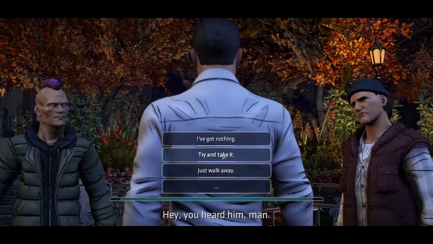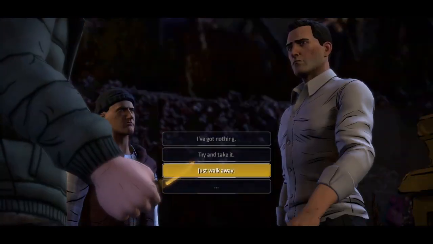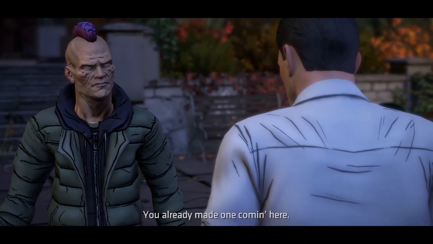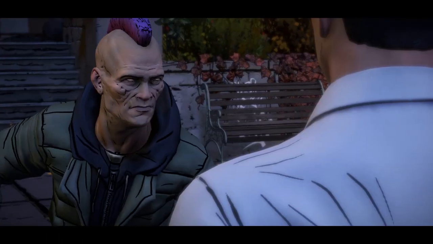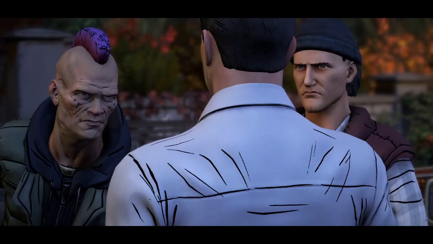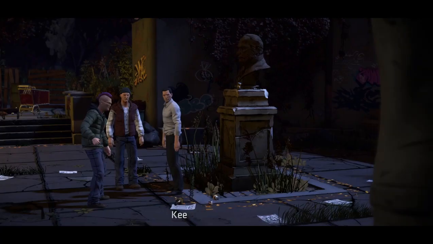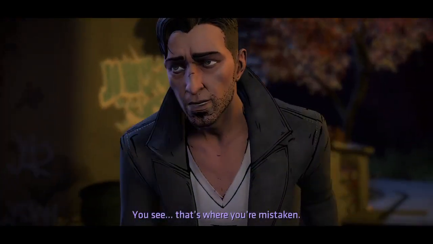Hey, you heard him, man. The hell are you waiting for? You're making a mistake. You already made one coming here. Next time, kills you. And him. Okay, get ready for keys. Let's get ready for keys. Oh, we're not. Okay, we're good. We don't need your keys to move. Keep walking, all right? This don't concern you, twerp. You see, that's where your mistake.